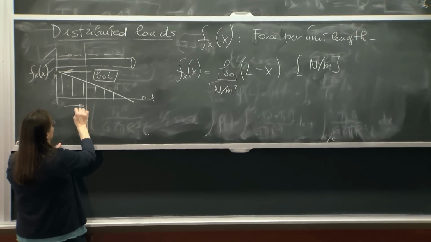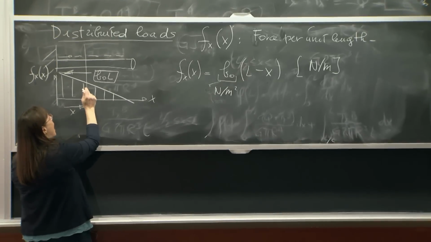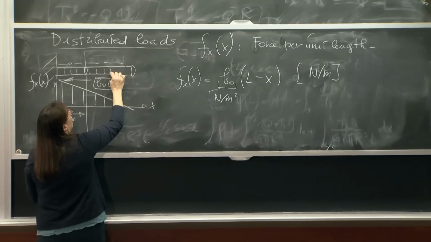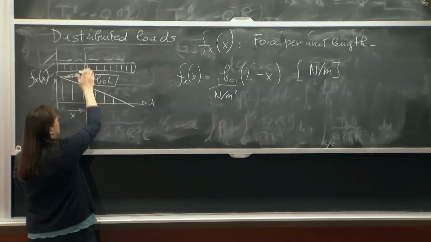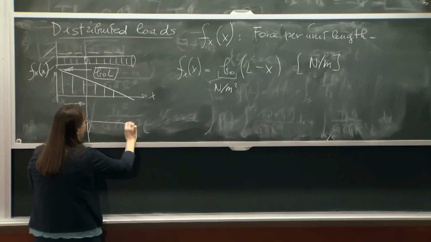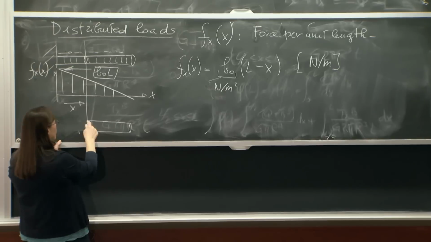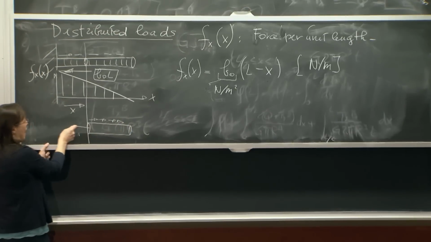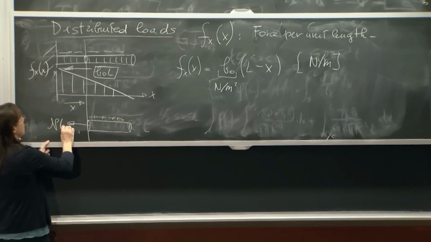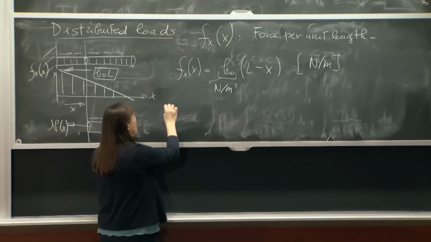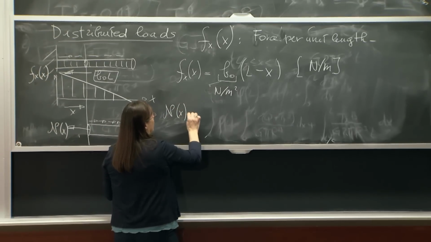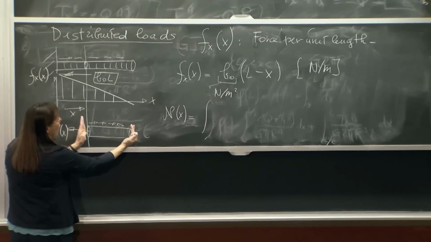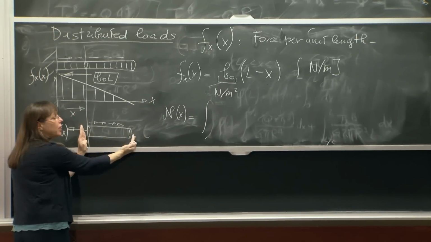Okay, so now if I want to figure out what is the axial load at some section x, so this is my section x. I want to find what is n here, in this section of this bar. This is my bar. I want to find what is n of x. What do I do? I cut like that. Here I have fx of x. Out of this comes my n of x. And I find my n of x equal to the integral of what is acting on this thing from here to there.